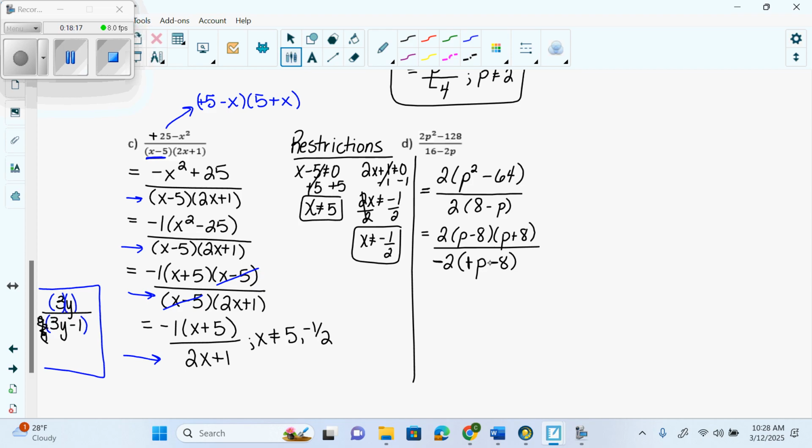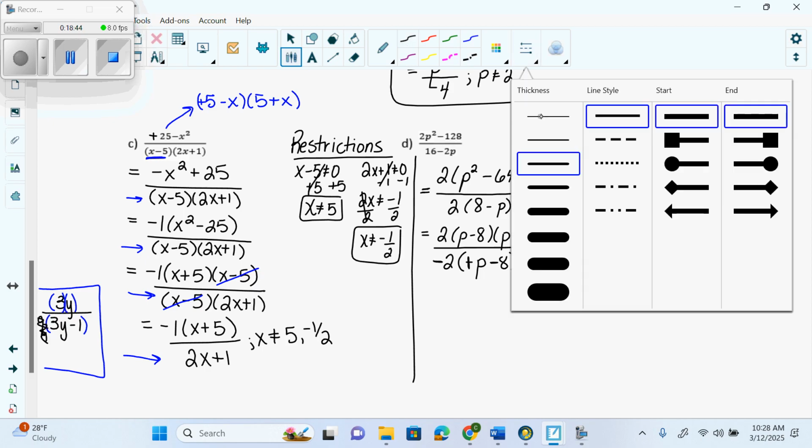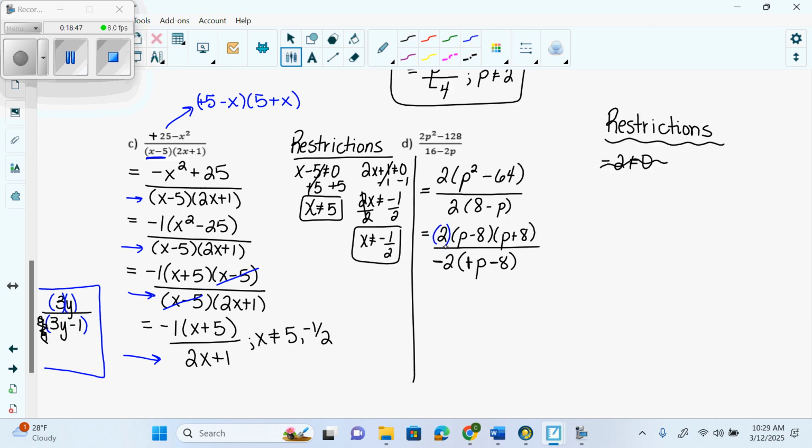Now do they match? Now do I have some twins in the same clothes? Yes. So I'm going to cancel them off right now. I'm going to do my NPVs first, my restrictions first. So I'm going to go to my restrictions. And I'm going to say negative 2 can't equal 0. Well, that's not going to get me a restriction. And if we look, these are monomials. Okay, get my blue marker out. So it's a monomial and a monomial. Monomials, like without a variable, this bracket has no variable, correct? If the bracket has no variable, it produces no restrictions, because it is the number negative 2. And our restrictions come from when that could be 0, which it can't be.